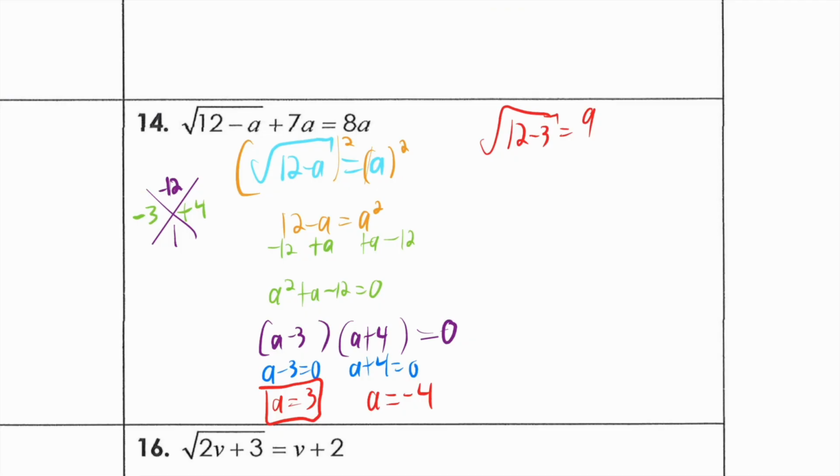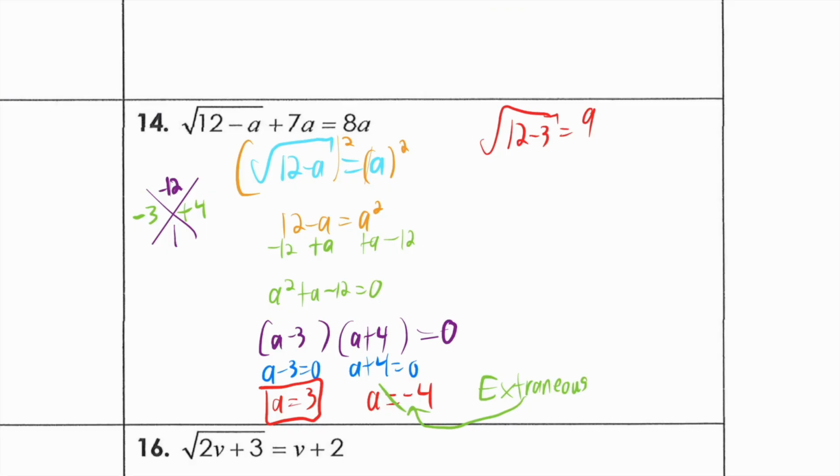If I plug in -4, though, I notice that this is fine. It ends up getting me 16. But this causes an issue. I would have that 16 equal to -4, and the square root of 16 just is not -4. Meaning that this individual answer is extraneous, because it would cause it to equal a negative.